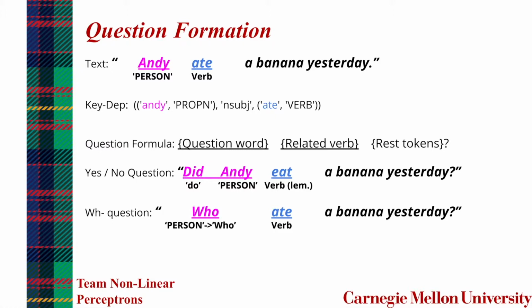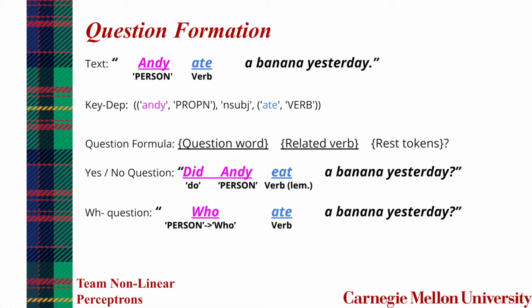Take the following sentence as an example. First, we located the named entity and its tag in this sentence, which is Andy with the tag as person. Then we could decide what WH question we could ask and assign question words to it. In this case, we assigned who. Now it comes to the related verbs. We apply the dependencies and focused on the cases when dependency is nsubj or nsubjpass, since in this case, mostly the dependent in the dependency is what we call related verbs.